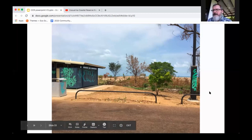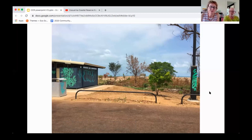Yeah, I'd like to say a bit more about fires. I heard that last year there were 26 fires in Casuarina Coastal Reserve, and I think it's really important, and long-term users of the reserve will know this, that the damage from a fire is not fixed in a year. It actually takes a really long time for that landscape to recover as a diverse, mature set of trees that are habitats for all of the insects, reptiles, mammals and birds that should belong there. It takes a really long time. As Landcare, it's certainly taken us more than 10 years with our work along the dunes. We'd be looking at definitely another 10 years before we can get anything like the sort of vegetation mix and the maturity of the trees that we need.